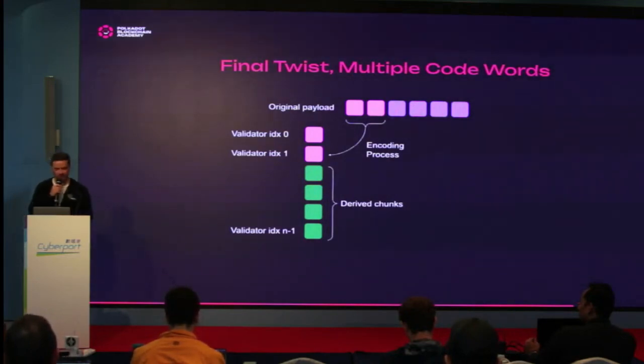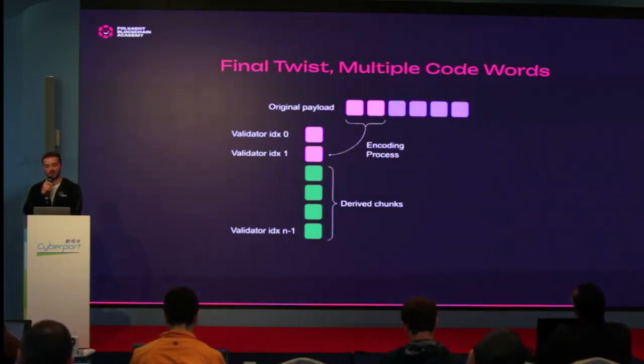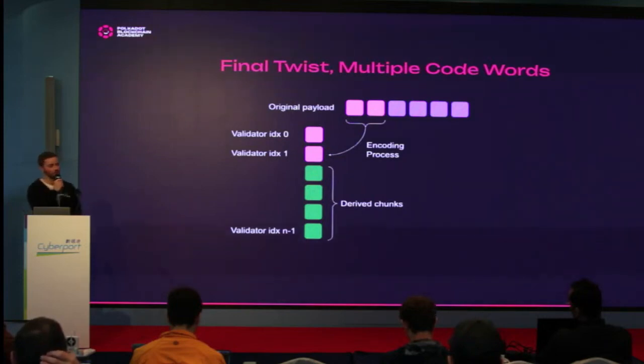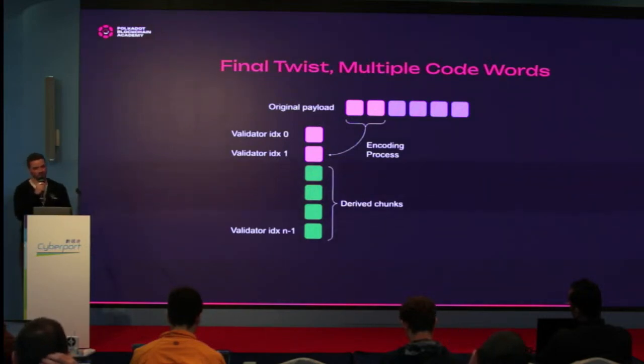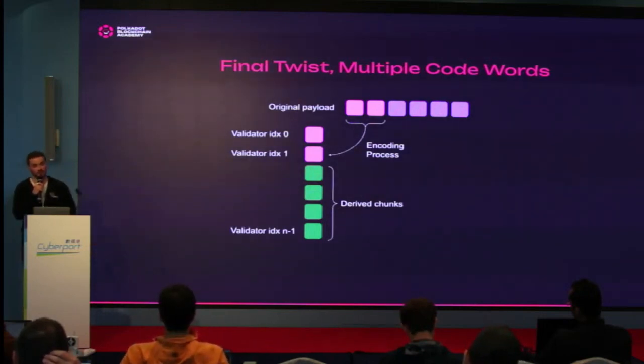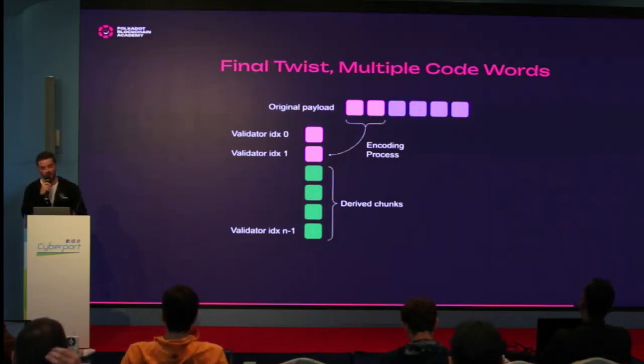Now, how does this actually look? So we have our original payload. We've taken 2 out of the 6 chunks of it, and we haven't encoded them. Those 2 chunks end up, say, chunk 0 is paired with validator 0, and that's a chunk of original data. Then chunk 1 is paired with validator 1, and so on. And we have, in this case, 4 derived chunks that would be accurate to Polkadot's way of doing things, where we need only 1/3 of the chunks to recover the original data. So we triple the amount of data. That's 4 additional derived chunks.